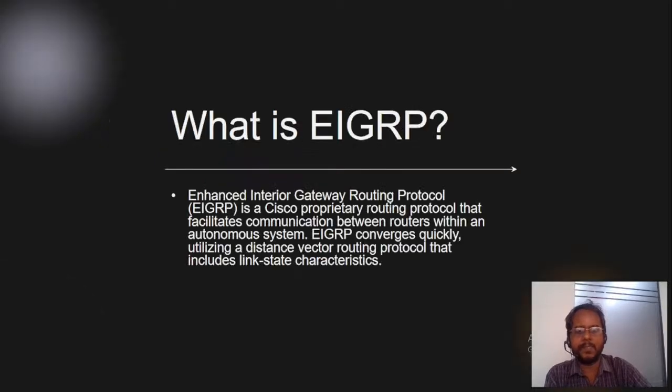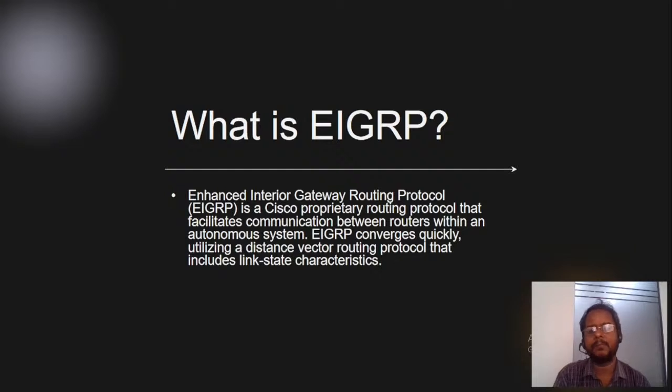So what are the EIGRP basics? What is EIGRP after all? It is an Enhanced Interior Gateway Routing Protocol that we know, and it is a dynamic routing protocol like RIP, the Routing Information Protocol, or OSPF. EIGRP is a Cisco proprietary routing protocol. Now it is open standard, but for a long time it was a Cisco proprietary protocol, meaning it could be configured only on Cisco routers. It couldn't be configured on other routers, say Juniper. Nowadays, you can configure it.